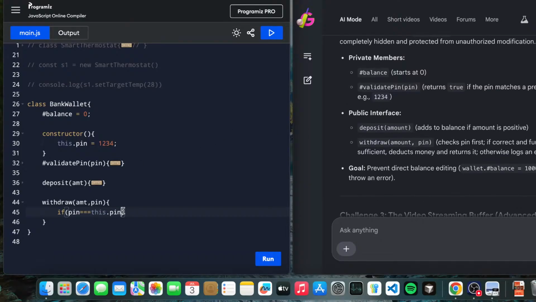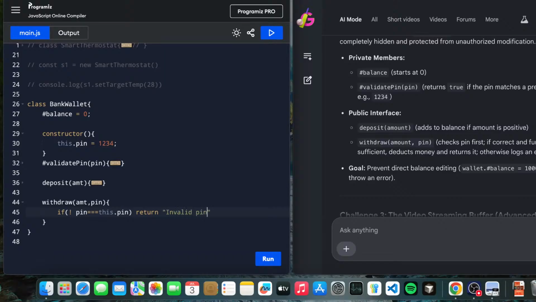Let's check: pin and pin equals, which is false. If this is true, then return "invalid pin."